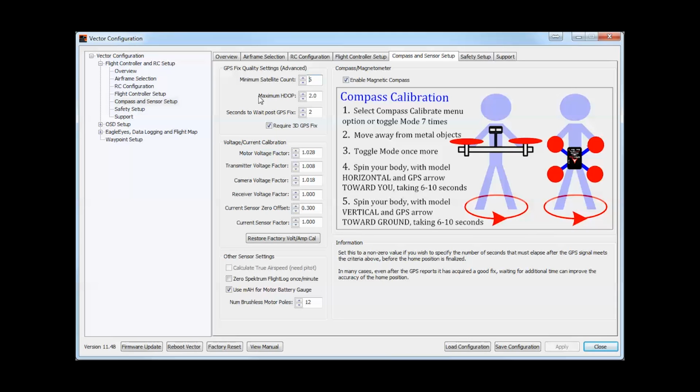Now, the one thing that's always good with that is because the OSD is very good on the Vector, what you'll see is you'll get a warning saying cannot use GPS. It's basically telling you that you cannot and should not use any of the GPS modes because the calibration has not been successfully fulfilled to the minimum of the GPS standards.